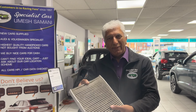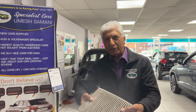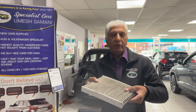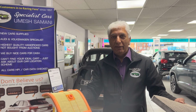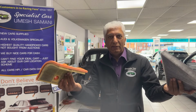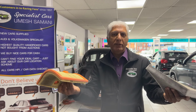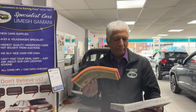So it really is, what do they actually do on a service? Sure to goodness the manufacturers would be saying regardless of mileage, every 2 years that needs to be changed, or every 3 years, whatever. But it just seems, especially with main dealers, these filters don't get changed, and I can't understand why. Because number one, it should be part of the service.